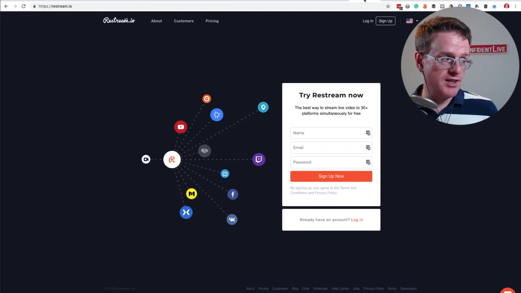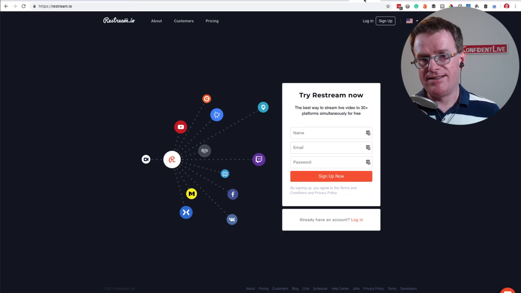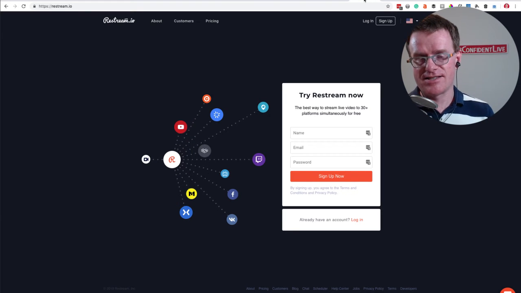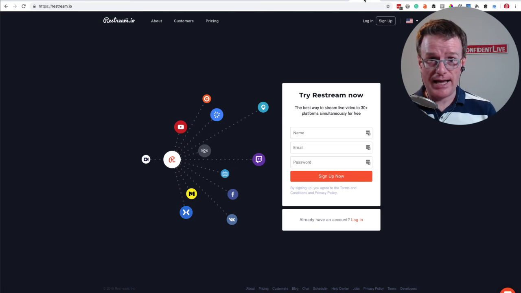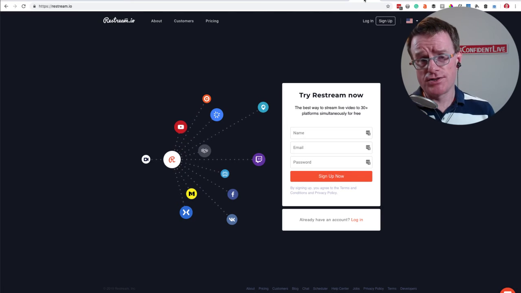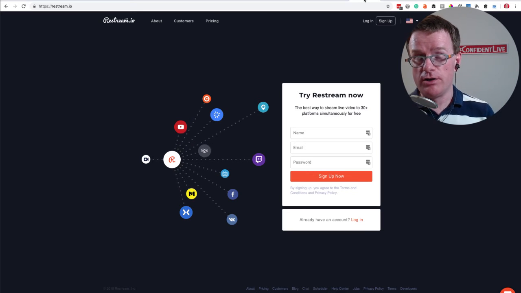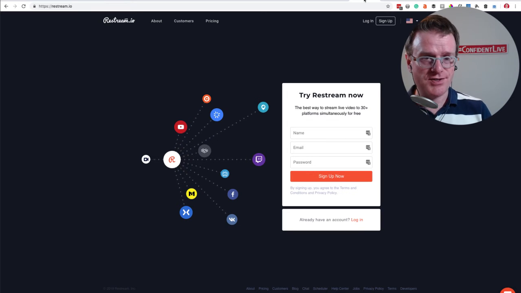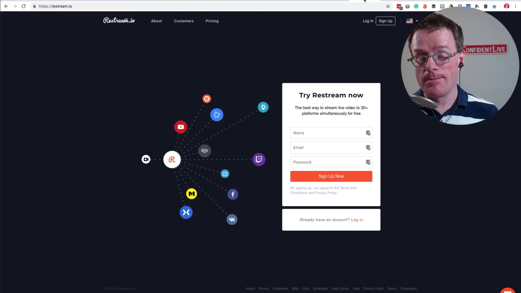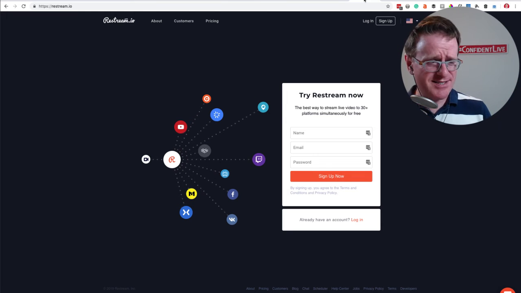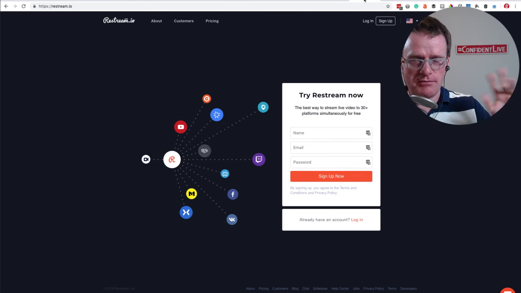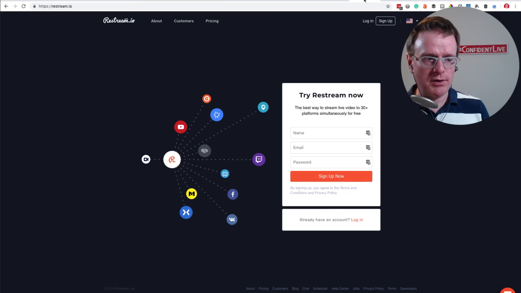And also with the likes of Restream.io, there are a few disadvantages, like it doesn't allow you to schedule your Facebook Live videos directly through the app. And it also doesn't allow you to add the actual description to the post. It only will give you the title of the post. And it also adds its own branding. So unless you pay a lot more money, it will actually say this broadcast is multicasted, or I can't remember the exact words, via Restream.io. So I don't like it from that point of view.